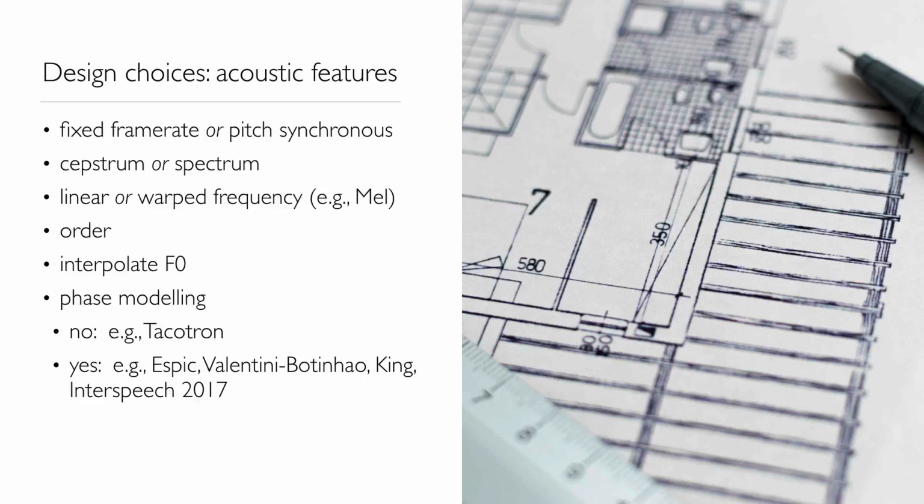And also a very important thing that has not been mentioned is that so far we have not modeled, or we have not structured anything related to the phase of the signal. So we are presenting at this Interspeech a vocoder that extracts magnitude spectrum and also phase spectrum, and you see the difference. It makes a big difference. Okay, and also Tacotron is another way to recover the phase, but the phase is not modeled, it's not extracted, it's just recovered from the magnitude spectrum. So yeah.